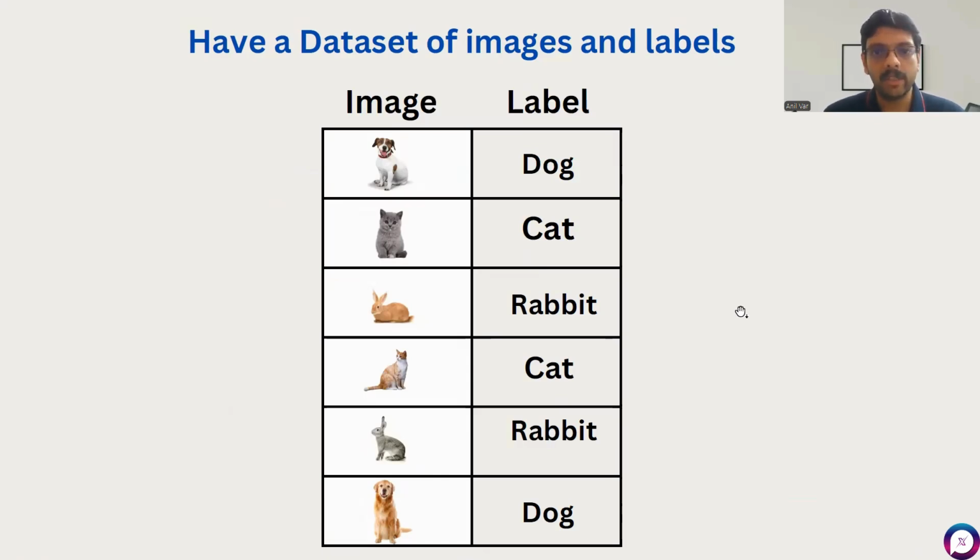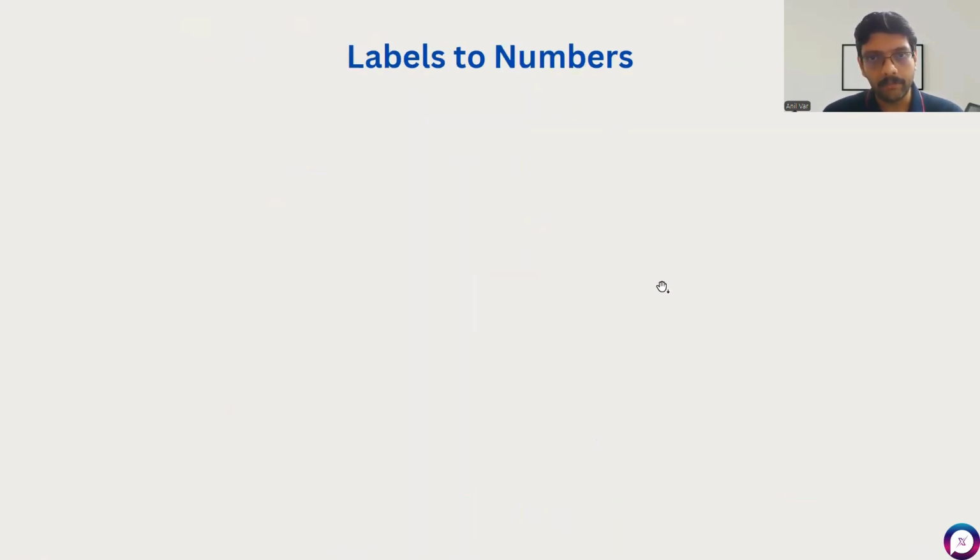Well, you take a data set full of images, and the images would be images of dogs, cats, and rabbits, right? Different kinds of dogs, cats, and rabbits. And what you'd then do is feed it through the neural network, and you'd have the corresponding label, right? So it would be dog, cat, and so on. Problem is, how do you explain to the neural network what the label is, right? It does not understand text. So you have to convert this label, which is text here, into numbers.